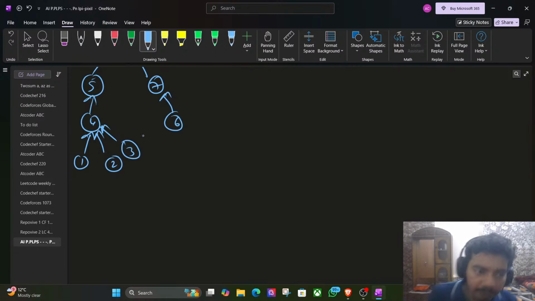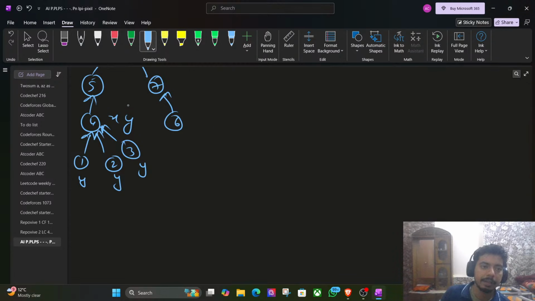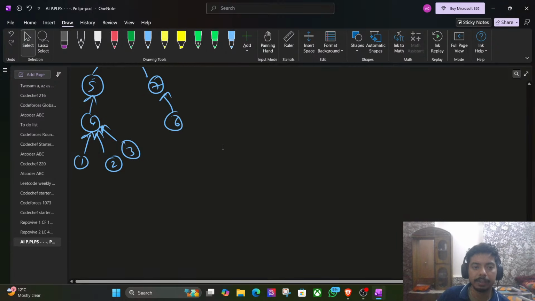So x and y will change for all particular nodes. Like if x is here, y can be here, y here. Y is for Jerry. Okay? So x is for Tom and y is for Jerry. So y can be at all these particular nodes, or y can be here also. So there will be a lot of steps. Let's take some steps and understand how the code is working.